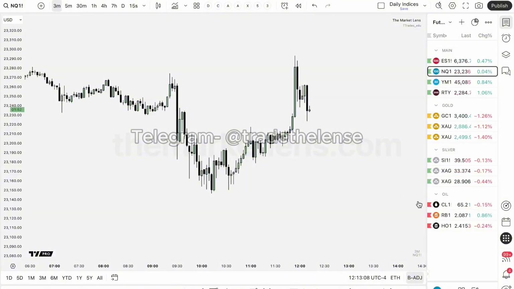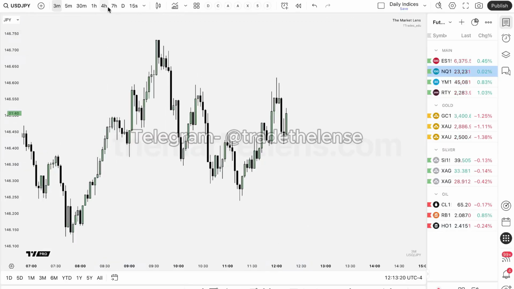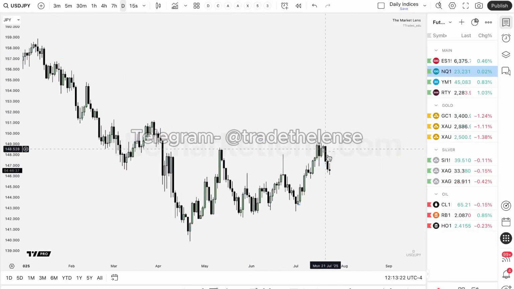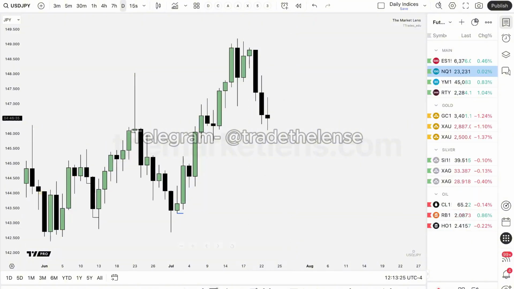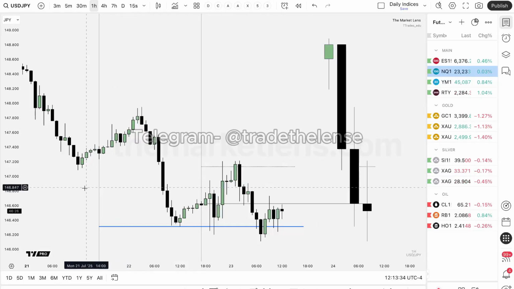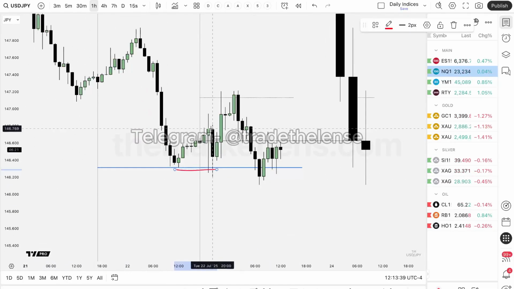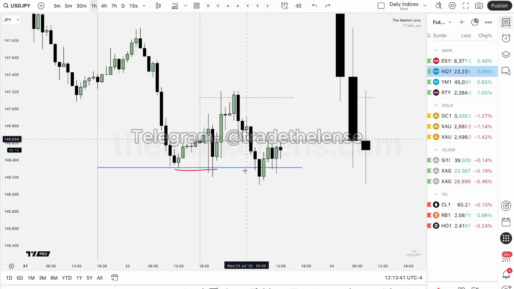Is this a valid loss? Entered at 10:39, 3-minute, 30-minute, 10. USD JPY. Let's go take a look. 30-minute 3 model at 10. Well, let's first look at the daily. So could be short biased based off this if you're just trying to trade with the trend. Go to here. We see how we open. Not the biggest fan of price sweeping out the low and then forming that. Not the ideal for me.